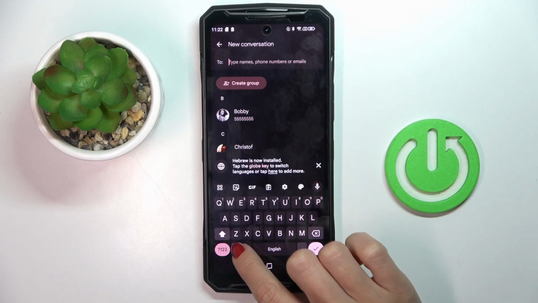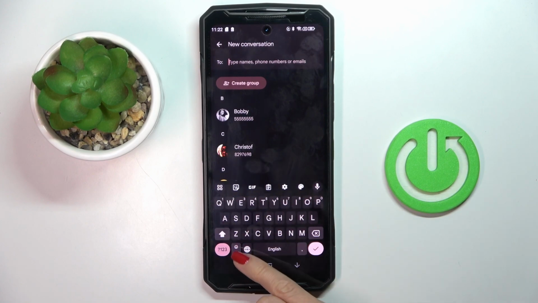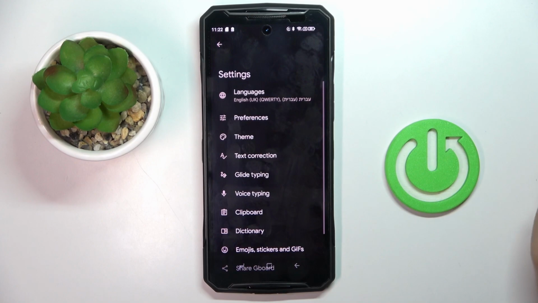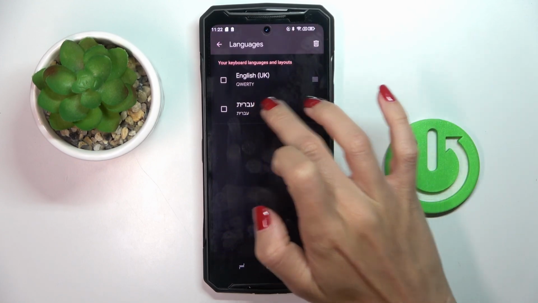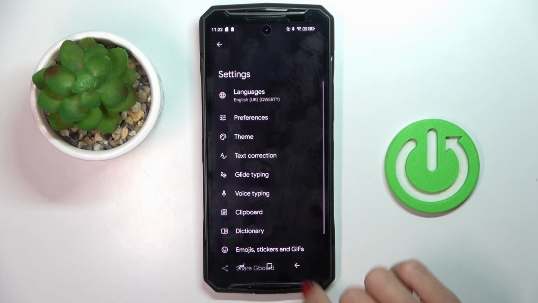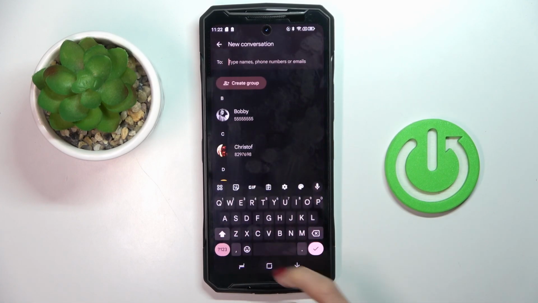And here you've got the languages. Smoothly by tapping on word icon you can switch between them. Mark settings, and if you want to have one language only, remove the unwanted one, go back, and this word icon is no longer here, and you've got access to one language only.